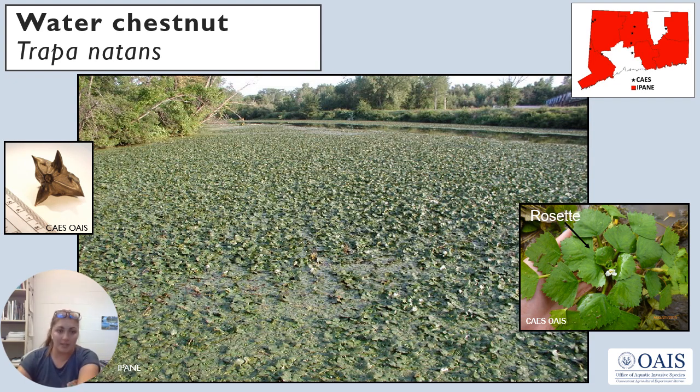It is very common in the Connecticut River, but because it is an annual, hand removal or mechanical removal is a very effective control method because once you pluck the rosette, that nutlet's not going to sprout again. So you've removed the whole thing from the system. So you want to get it early before the new nutlets have formed and before it drops the nutlets. It's also less biomass if you pull it while it's smaller. But there are a lot of volunteer groups that pull water chestnut in the river and elsewhere.